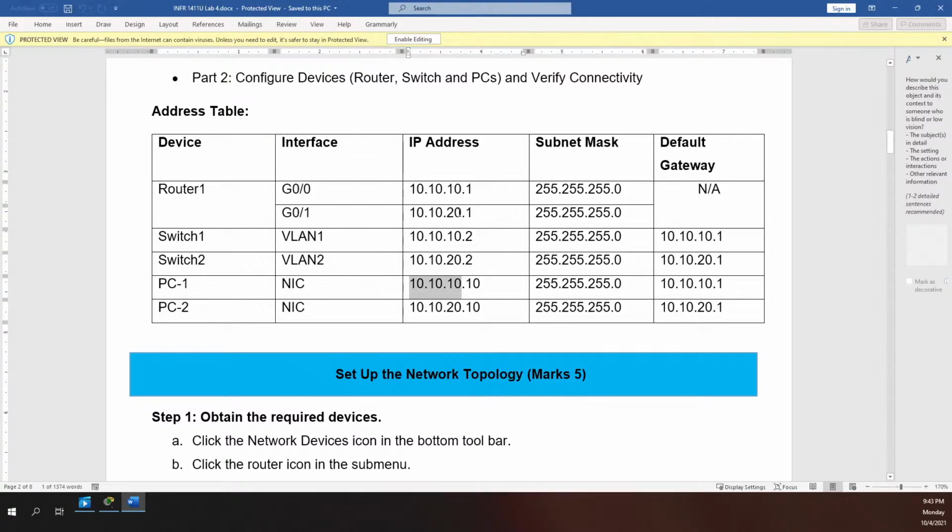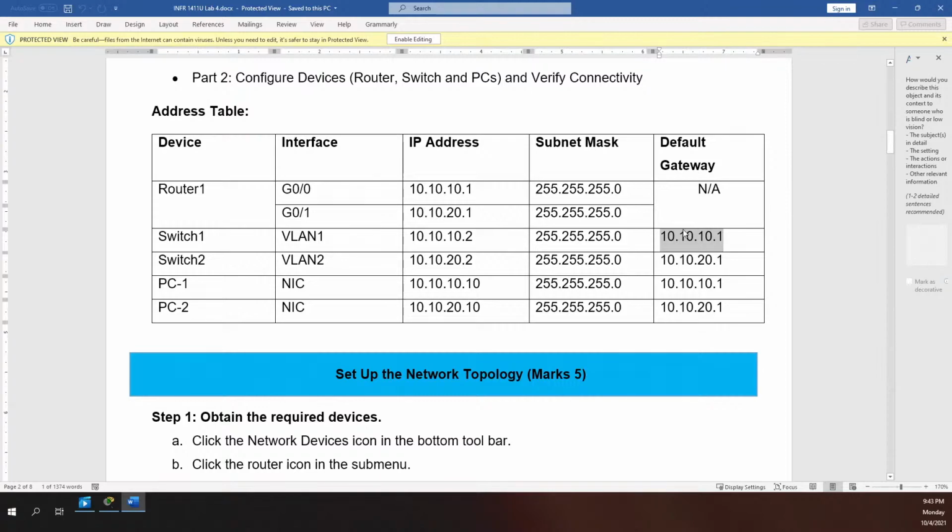On the opposite side of the router, we have our 10.10.20 switch, and then we have our PC2 10.10.20. So those are all going to fall onto the same portion of the network. In order for the computers and for the switches, etc., to be able to talk outside of the local network, they do need to have a default gateway configured. And that's kind of where this extra bit comes in.